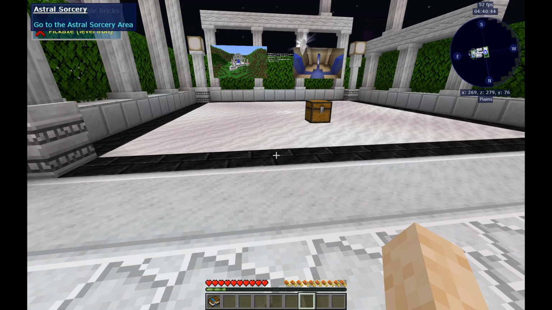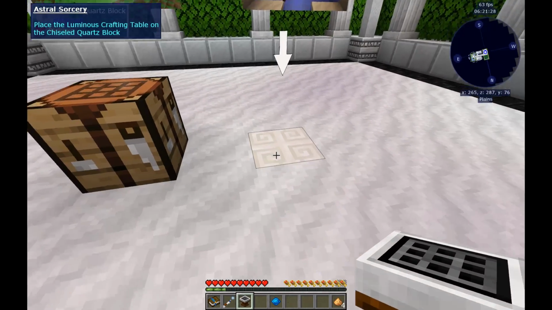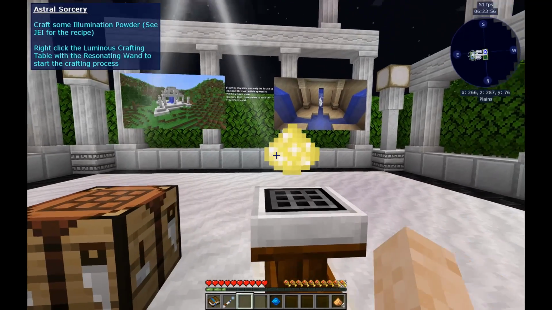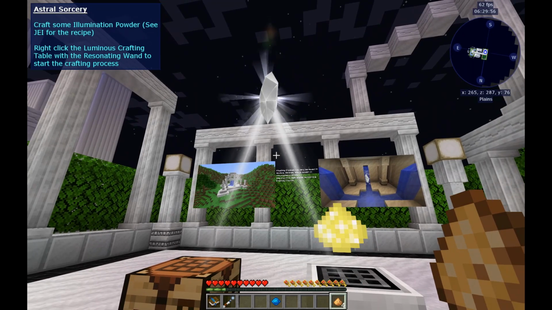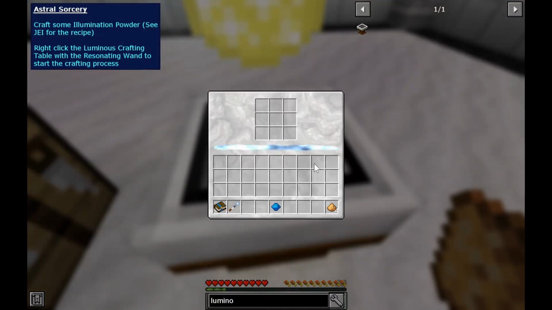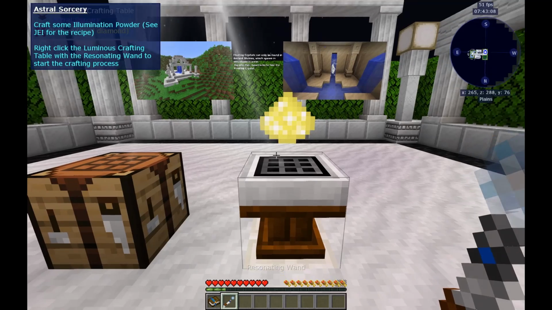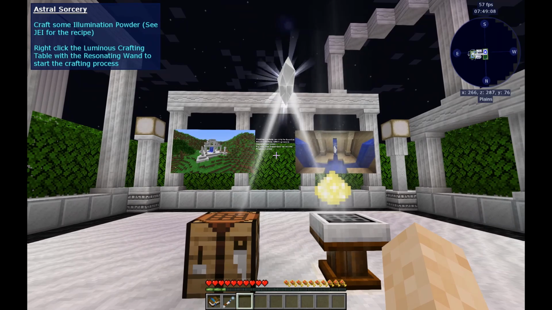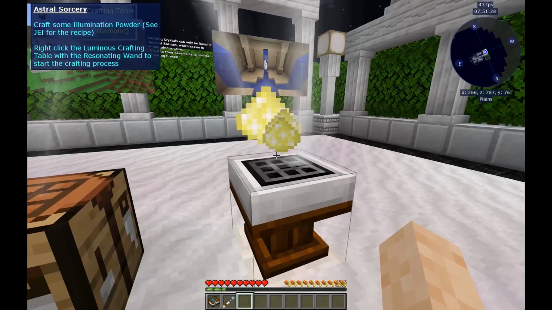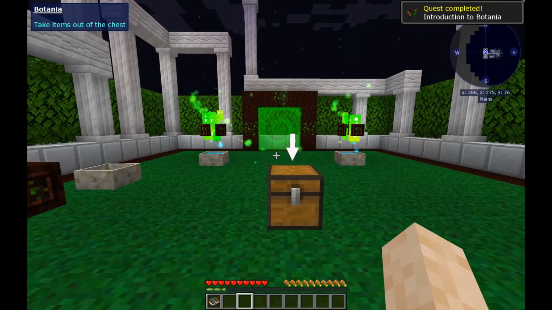The next one is for the Astral Sorcery mod. Here we can use this setup like here. And yeah, we should be able to make some illumination powder with glowstone here. Now we need to start the crafting process with this wand. Okay, we got some. The next one is the Botania mod.